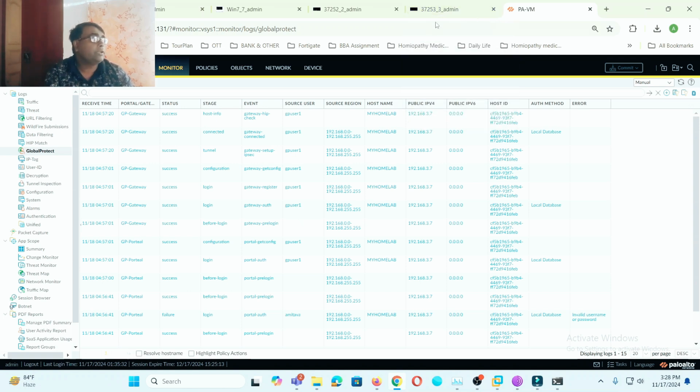So I can pause now and start the third part of our lab, to integrate AD with our lab with the LDAP protocol, and then configure the authentication profile, and check whether you are able to authenticate with the domain user or not. That has to be checked.